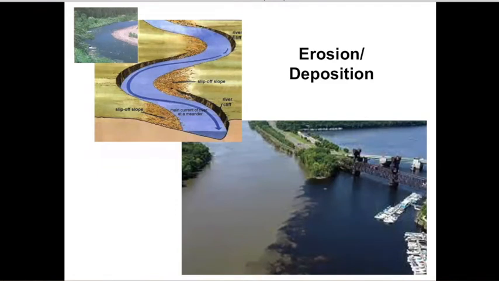The first one is if they slow down, right? It's like carrying a whole bunch of groceries in. If you don't do it fast enough, your arms get tired and you got to put them down. So rivers slow down for a number of reasons. One of them is if the river gets narrower, it actually speeds up. But then when it widens, it slows back down. It's the whole putting your thumb over the hose. You can speed it up if you narrow it and slow it down if you widen it.